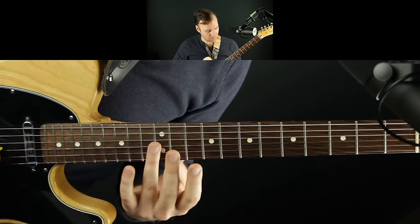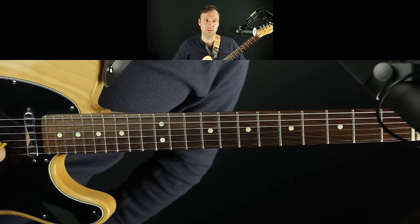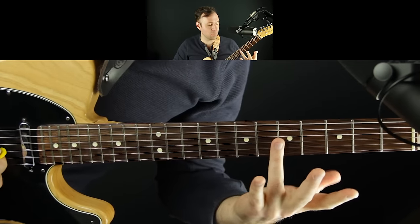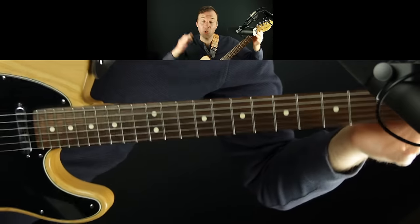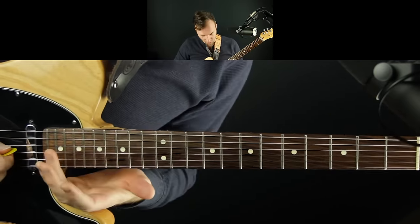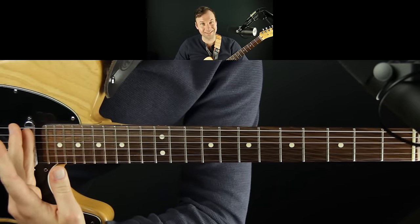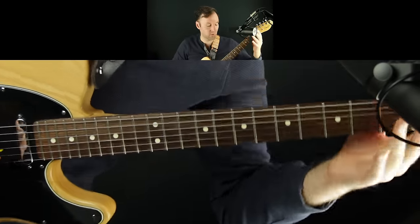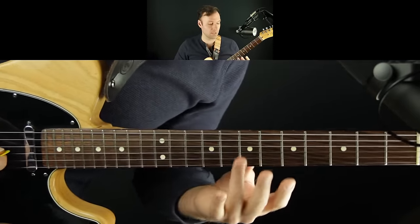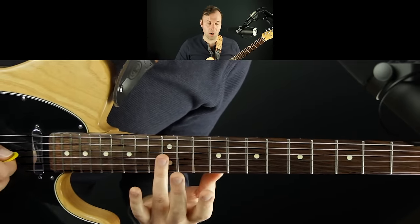Let's do more than one note. The top three strings creates a minor chord. So the top three strings, if I just play them open, that's an E minor chord, a complete E minor triad. So now you can play E minor triad two octaves up by doing it on the fifth fret harmonic. Or you could do it, you know, way up in that other spot there. There it is. Hard to find, but that's really awesome. And then that's a minor triad as well. It's just a fifth up from each of the open strings. And then this is an octave up minor triad.